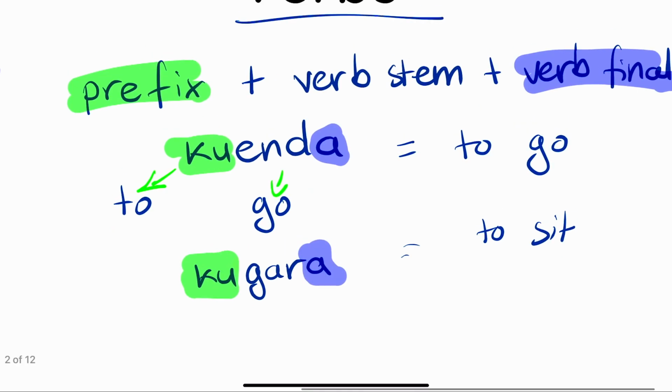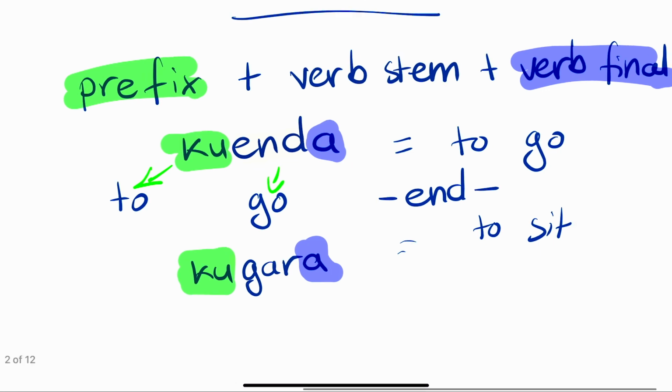The important part that always has to be remembered with all of our verbs is the verb stem. That part is usually not changeable. As a result, we want to make sure that we always understand what the verb stem is. So here our verb stem is end. And usually when you're writing the verb stem, you actually see it written as dash, END, dash, or hyphen, END, hyphen. Then you know, okay, that's a verb stem. It's missing a beginning and it's missing an ending. Also, if you take a look at kugara, the verb stem is gar, and that would be written G-A-R. So infinitive, I would make it kugara.